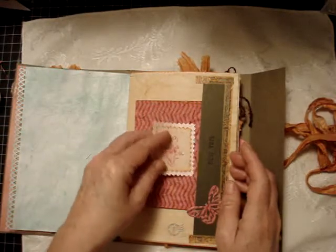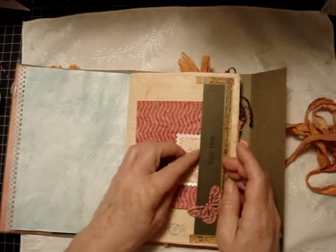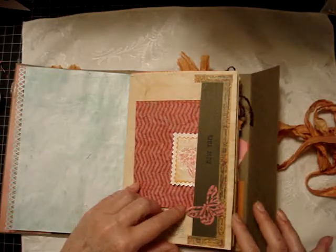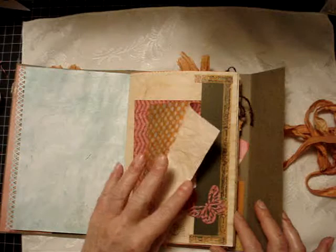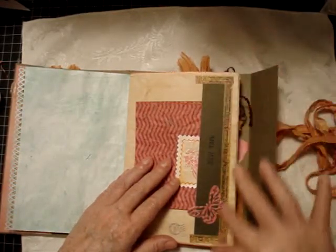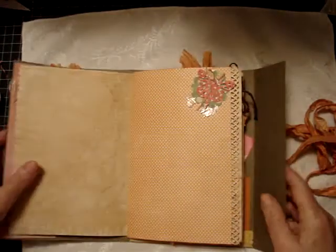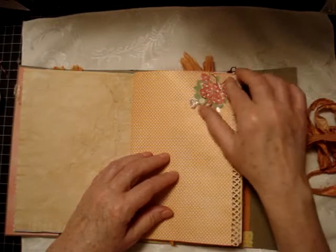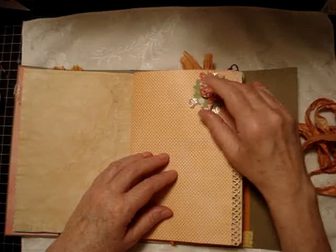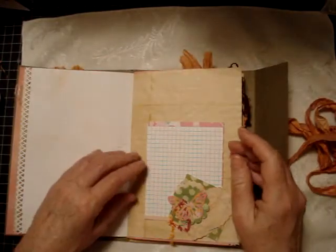But anyway, and then I used a piece of the hanging folder and made a side pocket. Here's a Martha Stewart punch, butterfly. Here's some more tea-dyed paper that I added, and some washi tape. It is glued down, but I added the washi tape just for a little bit of texture. So let's see, we got a butterfly here, a heart, and a flower, and then some eyelash trim.